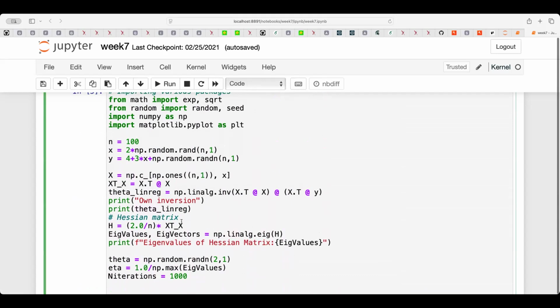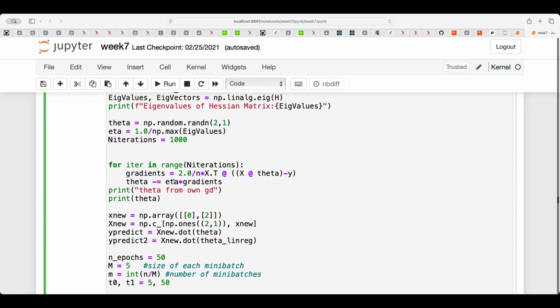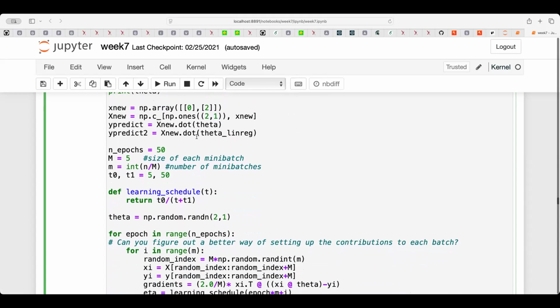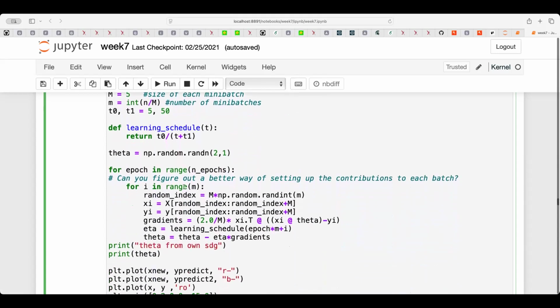I calculate the Hessian matrix and I run my calculation with a standard gradient descent, which is here. I have a learning rate, which is now taken from the optimal eigenvalue of the Hessian matrix. You can actually show that you can find a constraint on the learning rate. And then I perform my stochastic gradient descent.